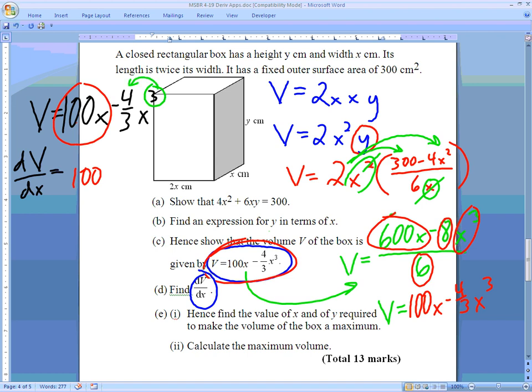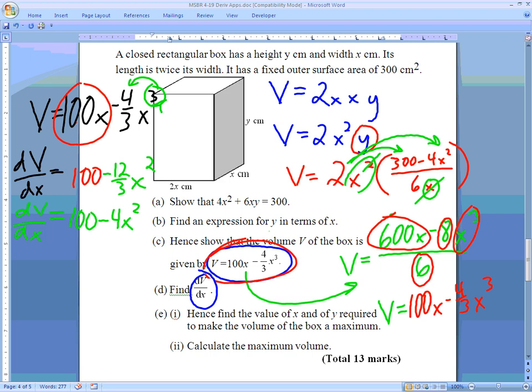If I multiply, you can do it two ways. We could actually show the work. Let's do it that way. So we take the 3 times the 4, which gives me 12 over 3. Again, you can think of this as 3 over 1 as our exponent. We multiply straight across. 3 times 4 is 12. 3 times 1 is 3. Then we lower the exponent down to 2. But 12 divided by 3 gives us negative 4. So we have 100 minus 4x squared as our derivative of V with respect to x.